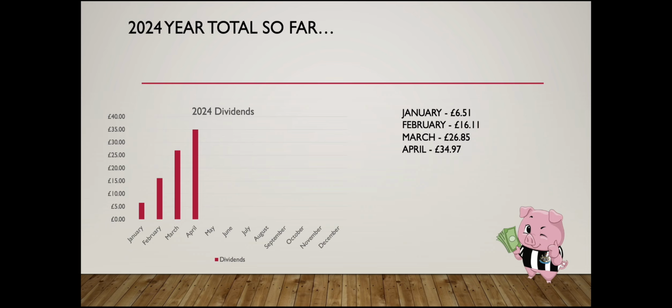But you can also see in all my positions, I'm actually only down in one of them, which was Diageo, from this month's dividend payers, and I'm really happy with the prices that I am getting in a lot of my stocks. So it's not just that I'm only buying into stocks for the sake of it to get a good dividend. I'm actually trying to get in at very competitive prices that I believe will have good capital appreciation long term as well.